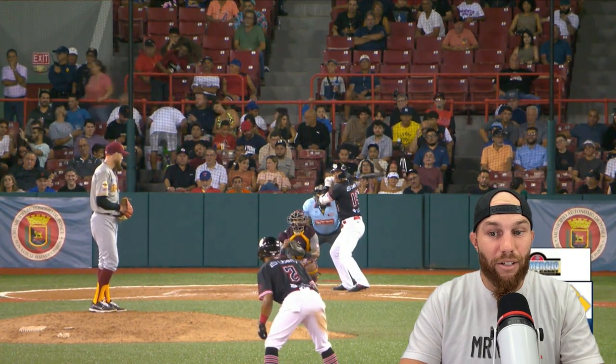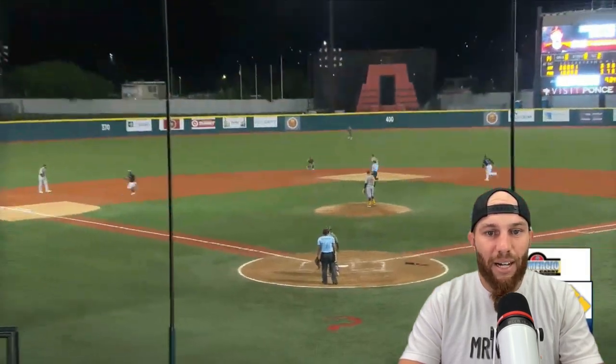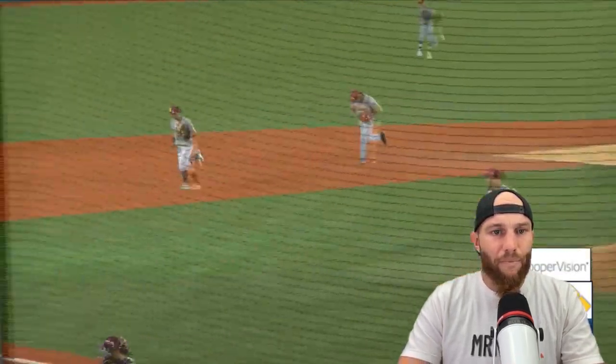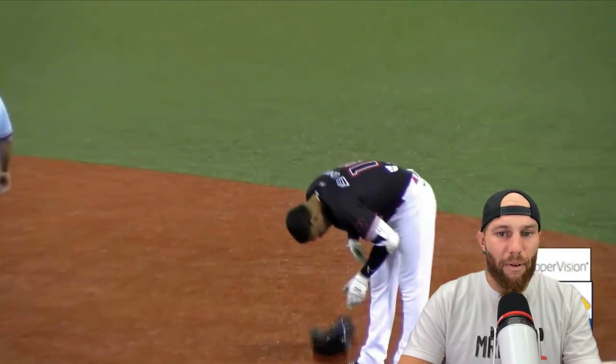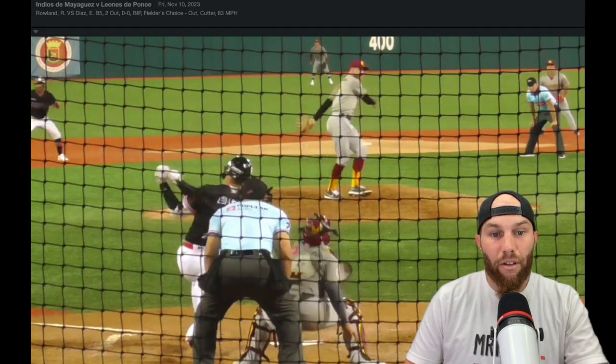Pretty high leverage situation though. 3-3, bottom 5. First pitch, a little cut Johnson over the top. Great play by Jeremy Rivera once again. Jeremy Rivera might be the best shortstop I've ever seen play. Might be the best shortstop I've ever played with.